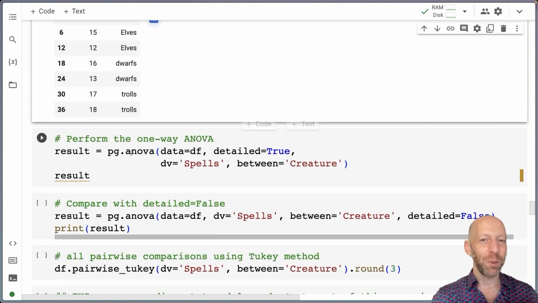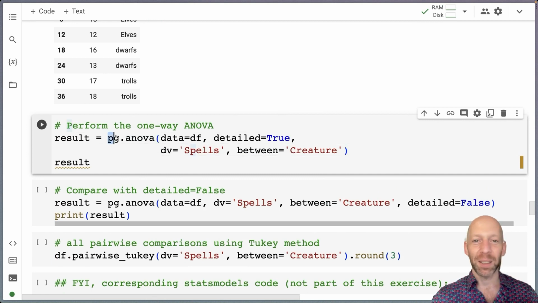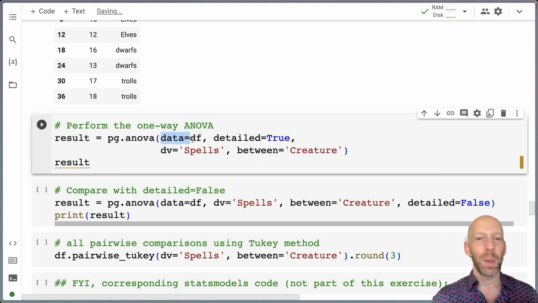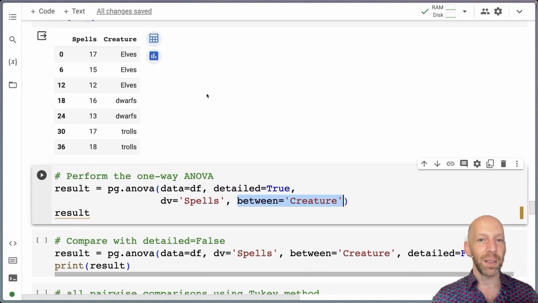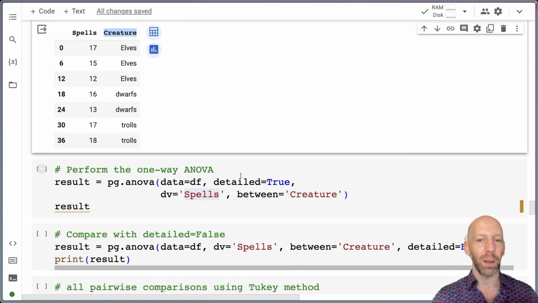Okay, and then performing the one-way ANOVA is really simple. We say pg, that's the typical abbreviation for Penguin, .anova. And then we specify the data. Detailed equals true basically just gives us a little bit more information in the ANOVA table. We have to specify the dependent variable and the between-subjects variable. These are directly coming from the labels of the columns.